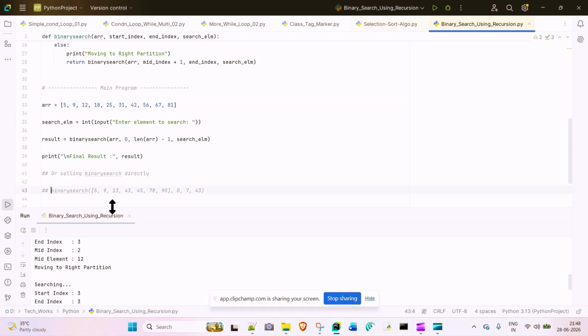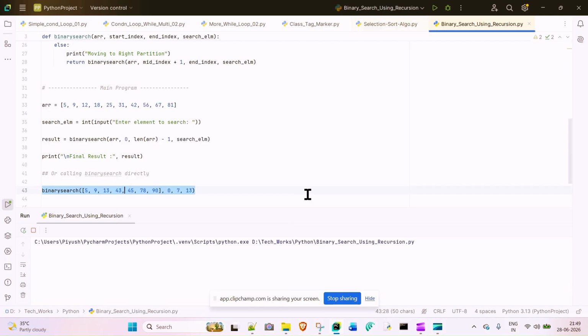There is another way where we directly pass the array, and we need to search for 43. Accidentally 43 is around the middle. Okay, let me try with 13. Let me give a try. Clear this one, run this one. Just a moment.